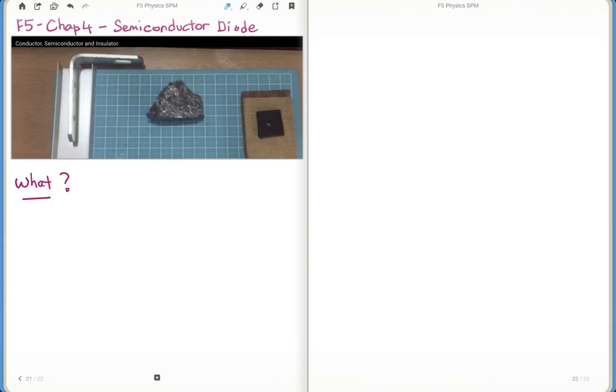So you may want to look at it, and you'll be surprised that metallic silicon in this pure form doesn't actually conduct electricity. This is pure metallic silicon, M in front. Okay, so how do they get this piece of metallic silicon? I think I don't need to elaborate more.